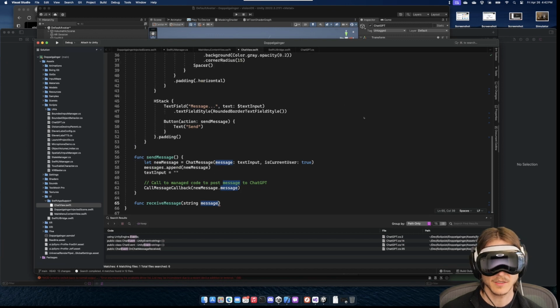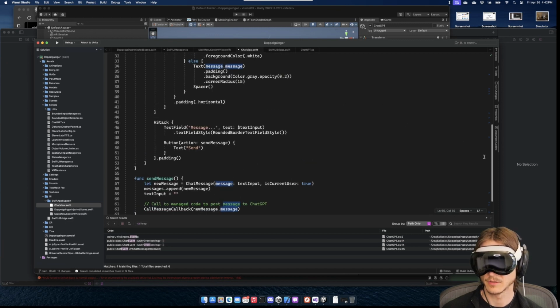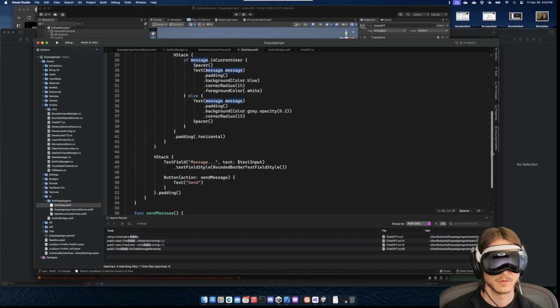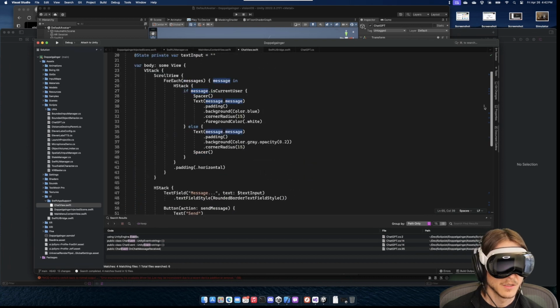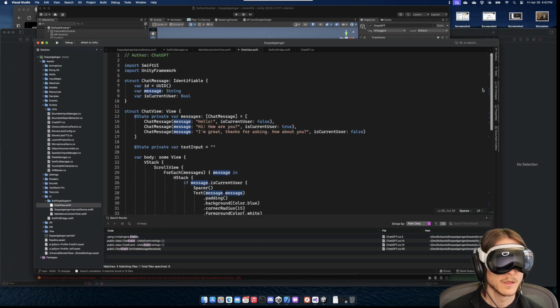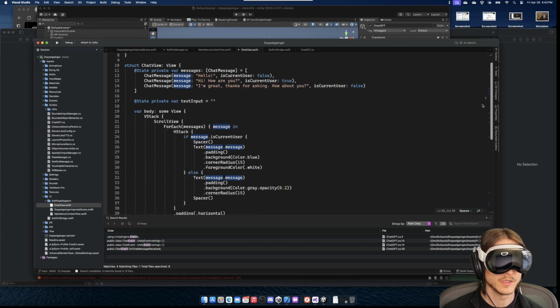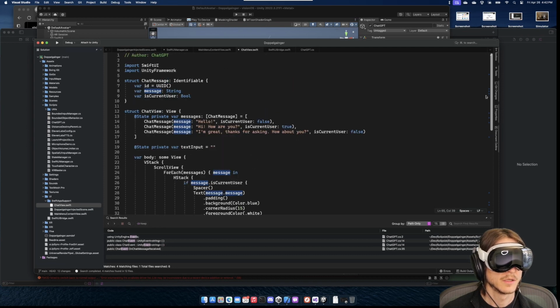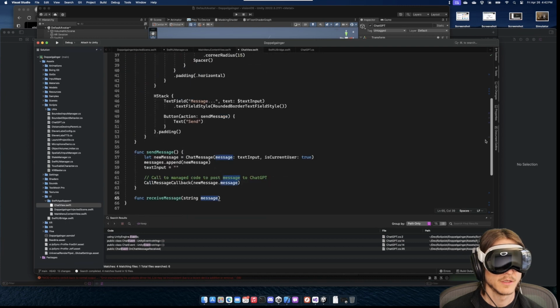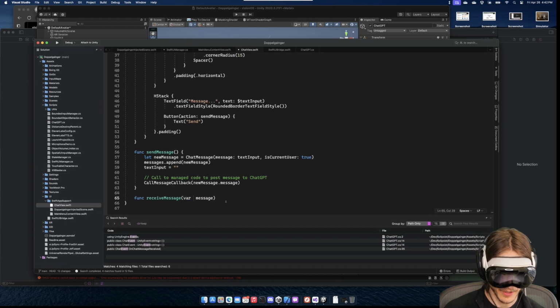Is that how I do that? I think I did that wrong. I think it's a different format. I think it's like var message like this, string like that. Is that how I do it?